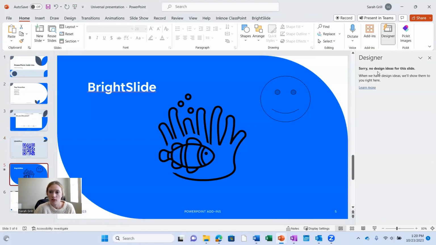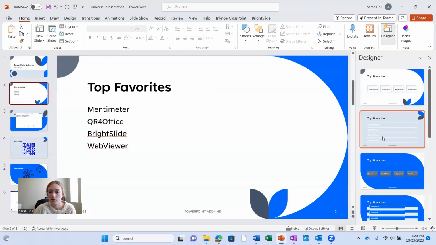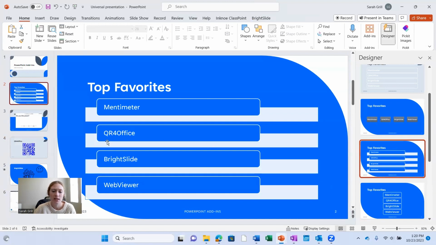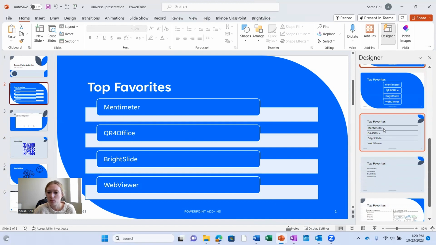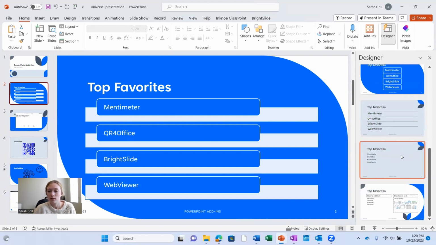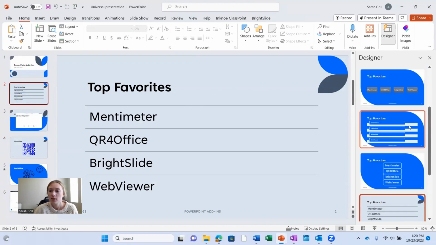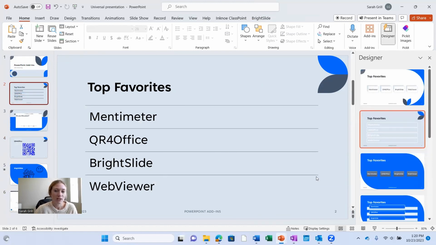I'll show it to you on this one. Might not have like this top favorites. You can go over here and find some different ways that the information can be presented. That wasn't offered before, so Designer can add some new different layouts that might make it easier for the audience to see. So depending on what content you have on that page, the Designer can help.